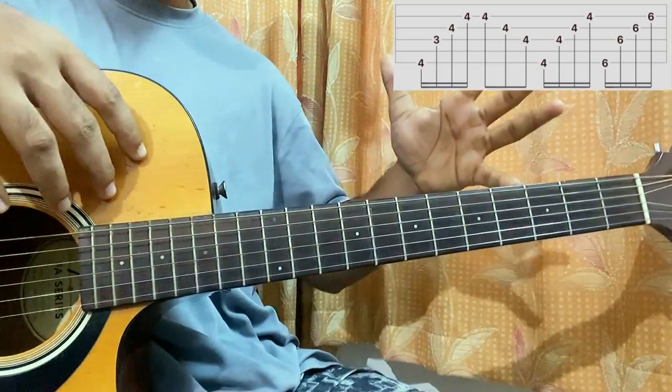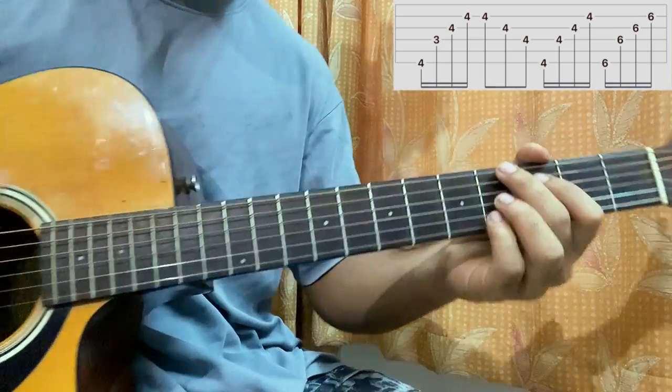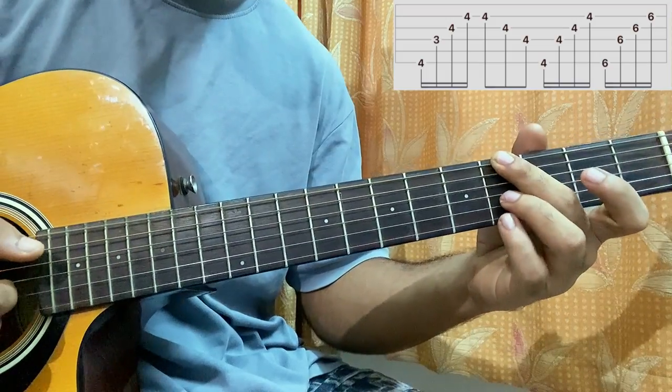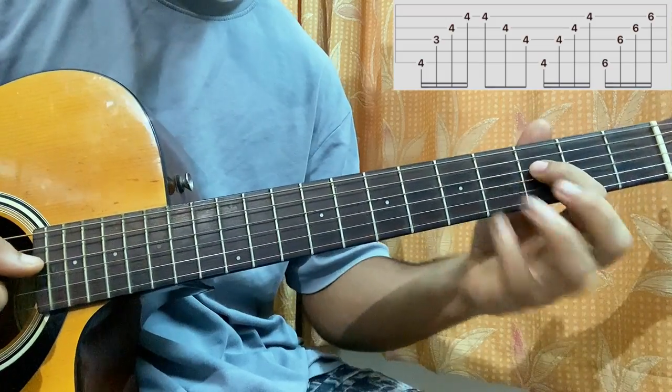I hope you're done with the full song, so everything is cleared. The outro goes like this. This is a minor 6th chord. I'm playing the 4th fret on the top string. We got 4th frets on G and B as well, and the 3rd fret on the D string.